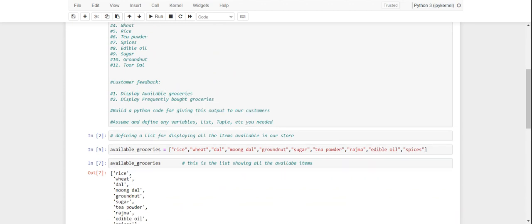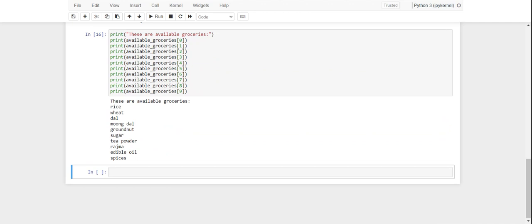Now, to display the frequently bought items, we don't have any data given inside our problem statement. So we will just define a list. First we will justify why we are assuming frequently bought items.